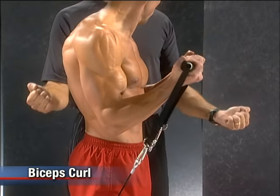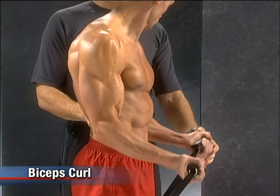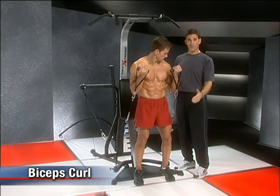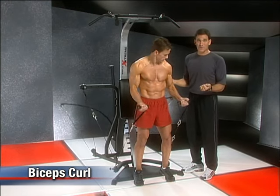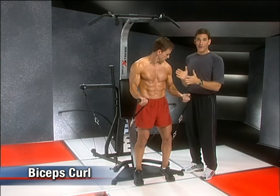Control it back down in an arc. So it goes down and then back towards your legs, forward, up, and in. Think about that arc. And now it's more than a quarter of a circle. It's almost a half a circle. But think about it. Try to keep your upper arm stable. And you don't have to smash your arms to your side to keep it stable. In fact, I think that's distracting. Just don't let them move front to back.